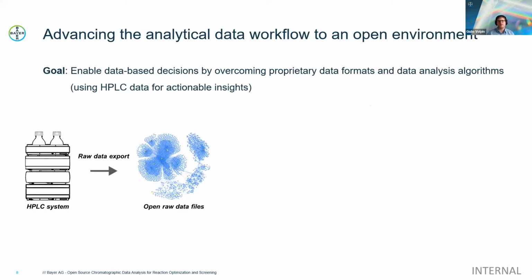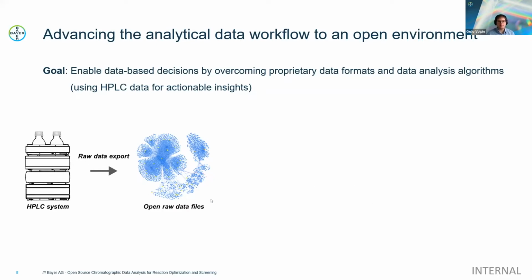We wanted to enable data-based decisions by overcoming proprietary data formats and data analysis algorithms, especially by using HPLC data to generate actionable insights. And what this revolves around is getting our data acquired by an HPLC into an open raw data file. Here you can actually see a graph that is generated by unpacking raw HPLC data using the Allotrope data format, which we'll hear a bit more about later.